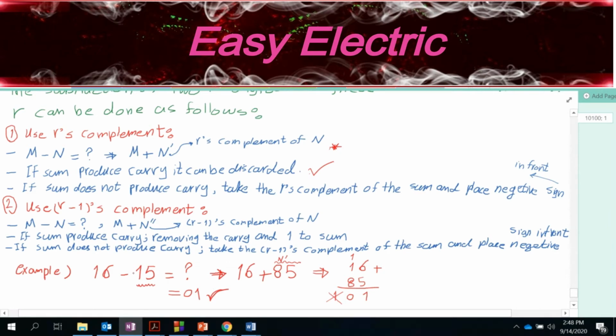Which is interesting. What they really use from this concept is this: I design the adder, the hardware for adding numbers. I don't need to design a hardware to subtract numbers. I could use these two concepts and use the adder to make a subtraction. You will do exactly this in the lab. First in the lab, you make one adder which is able to add 4-bit numbers. Then you make a small change on that, and you change it to the subtractor.